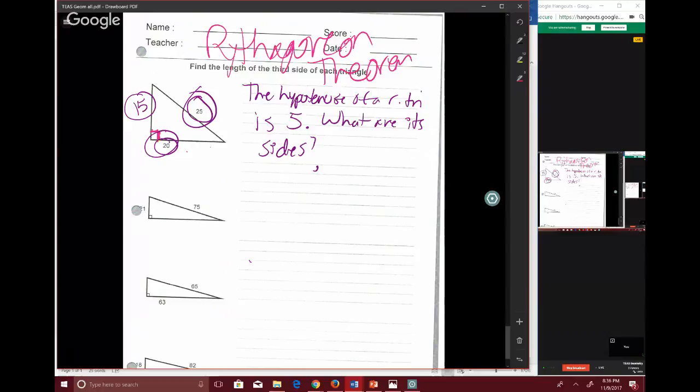Keep in mind, you have 4 possible answer choices. What they're really asking you is, what is a possible combination of sides? What is the answer choice that's actually a possible combination of sides? Because they have to satisfy a squared plus b squared equals c squared. And if they don't, then they can't be the sides that go with this. So what you're going to do is you're going to put 5 over here squared, and you're going to put in the 2 things that they list in the answer choice.